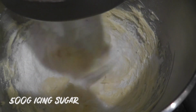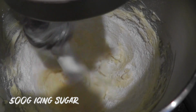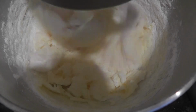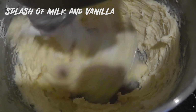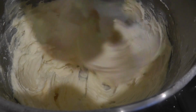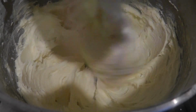Then I tip in 500 grams of icing sugar, which is also known as powdered sugar, just a little at a time so it doesn't all cloud up out of the mixer. Once that's all in, I add a little splash of milk and also some vanilla extract. I then turn the mixer up a bit to beat it until it gets paler and paler.